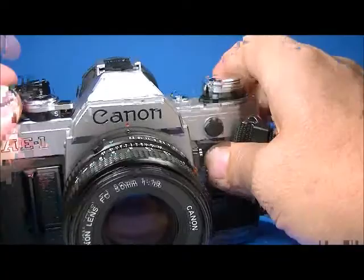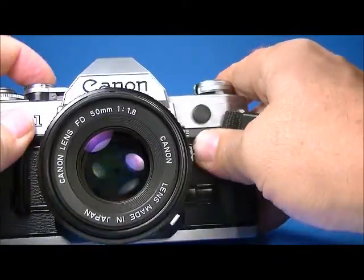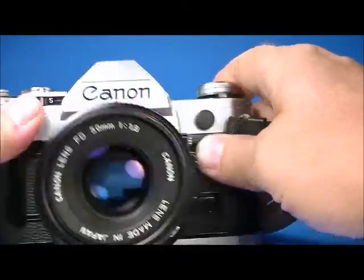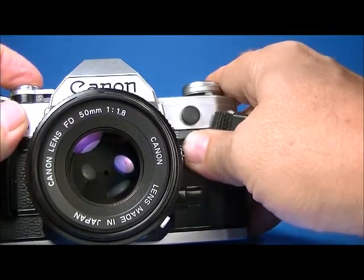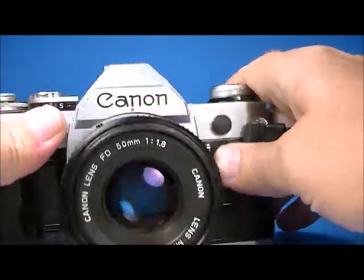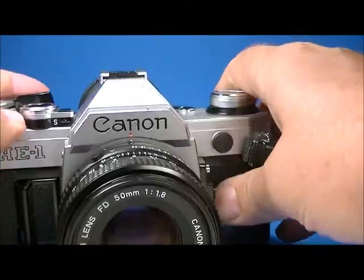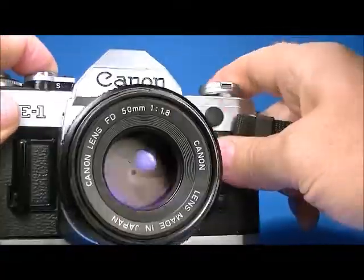1/60th, 1/30th, 1/15th, 1/8th, 1/4th, 1/2, 1 full second, 2 full seconds, and the bulb setting, which allows the shutter to stay open and the lens stop down as long as I hold the button.